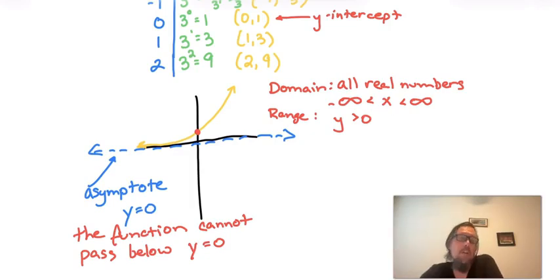So this is how you graph an exponential function. The domain is all real numbers. The range for this one was y is greater than 0 because it had an asymptote at y equals 0. That's not always where the asymptote of an exponential function is, and we'll look at some examples in a little bit that do not have an asymptote at y equals 0. But the range for an exponential function is always going to be limited because at some point an exponential function is always going to flatten out. There's always going to be a point where it flattens out and does not pass above or below a certain point, and that point is called an asymptote.